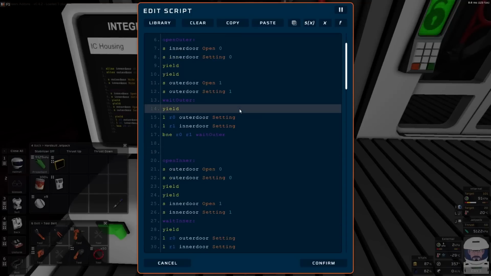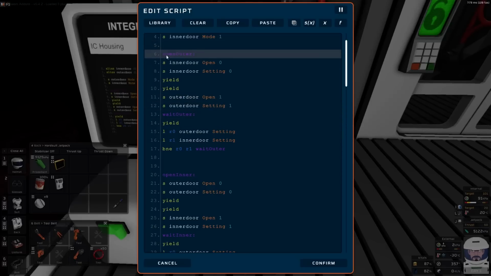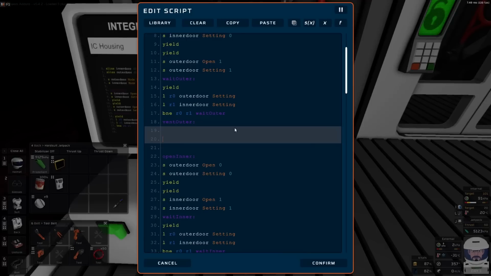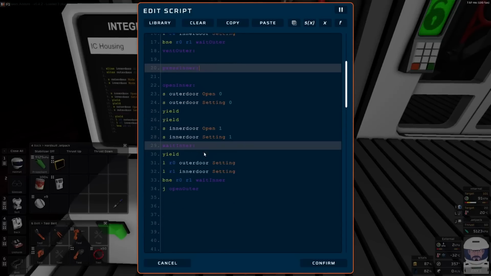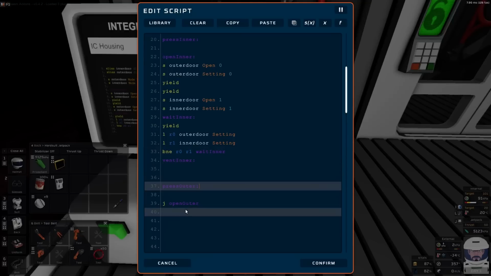Right. Now we'll need a couple more cycles than just open outer, open inner. We'll have to go through 6 phases on this one. Because after I open the outer, I shall want to vent the outer. And then I shall want to pressurize the inner. Then I can open the inner. Then before I go back to start again, I shall have to vent the inner and pressurize the outer. And then I can open the outer.